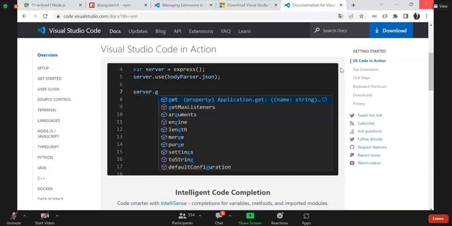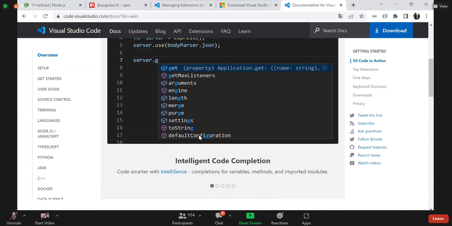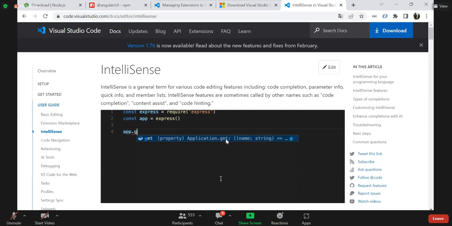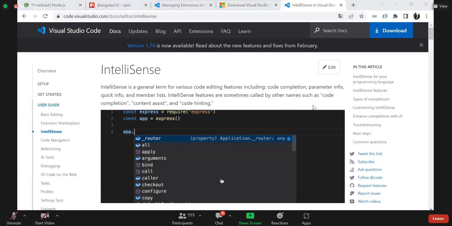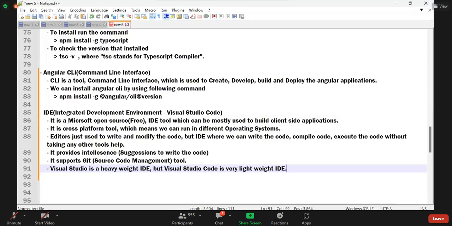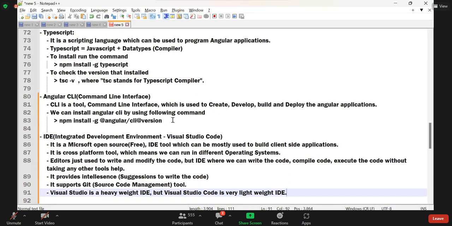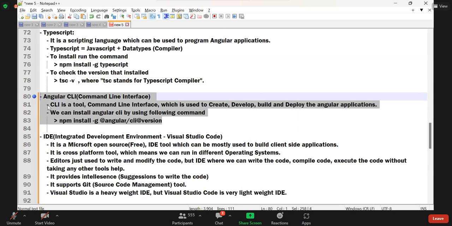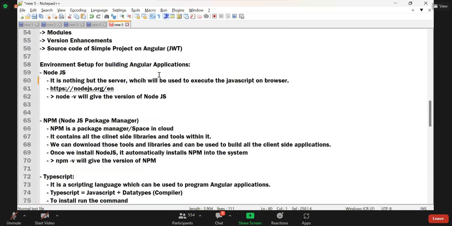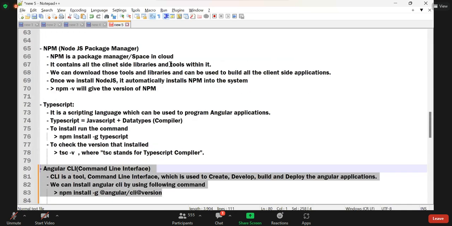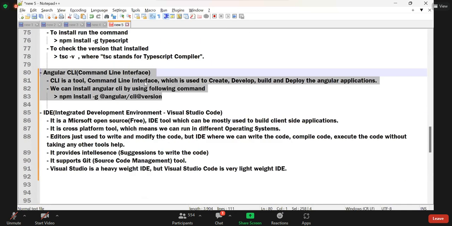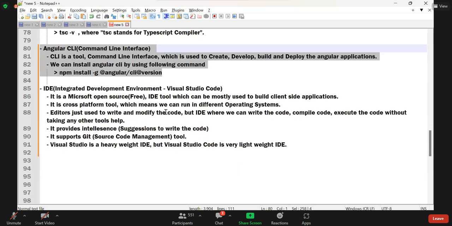Clear, or do we have any questions here to ask? Tell me. Visual Studio Code, and these are the 4 softwares that are very important. Leave aside the Angular CLI. This part I'll come to later, because first we will be starting with TypeScript. That is the reason I asked. Any questions so far? Installation: start from Node.js and then NPM and then TypeScript. Leave aside Angular CLI and then IDE integration.